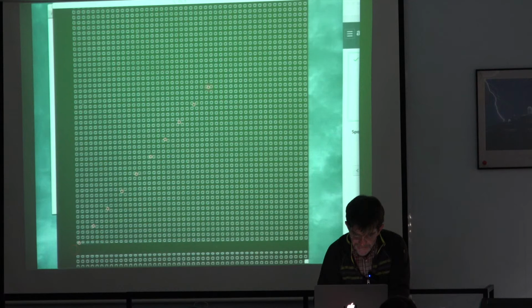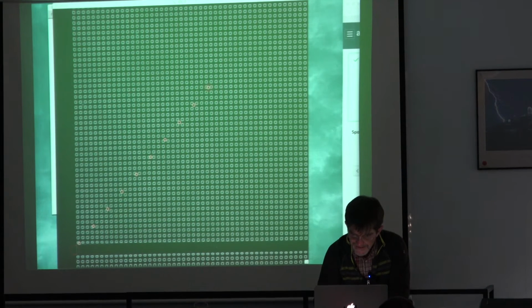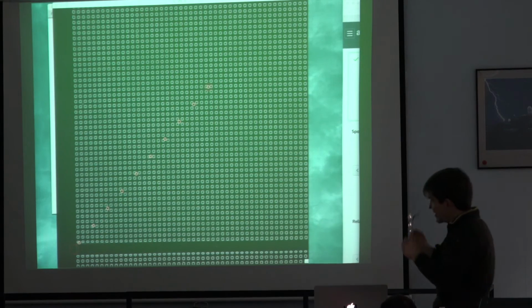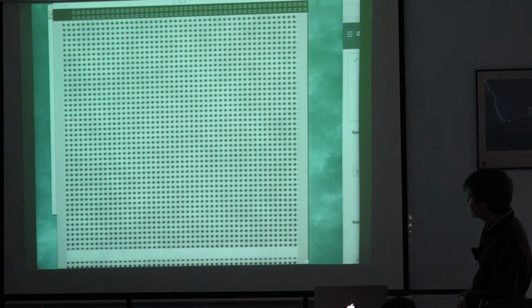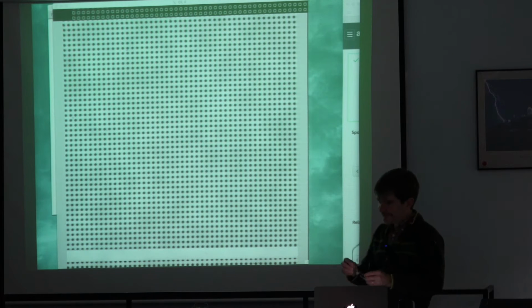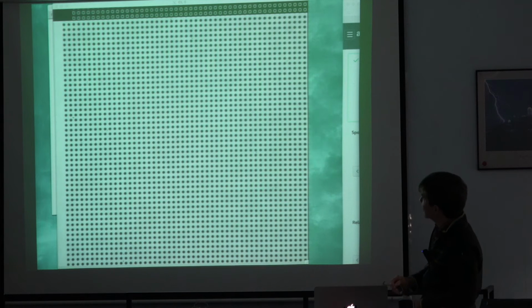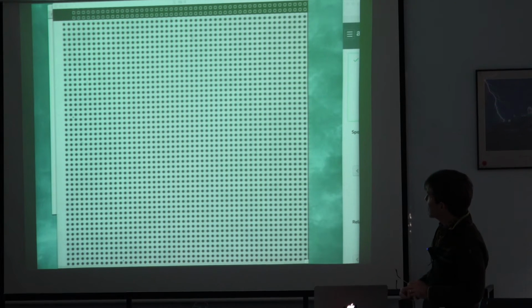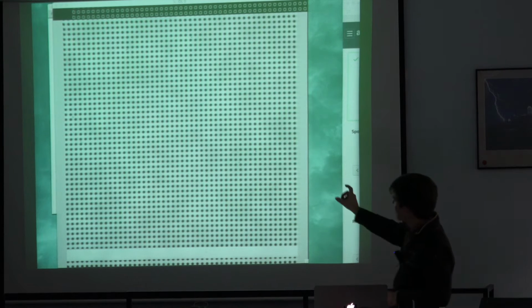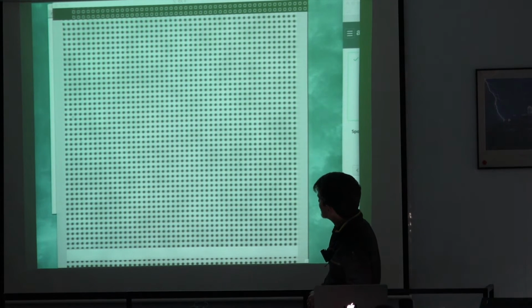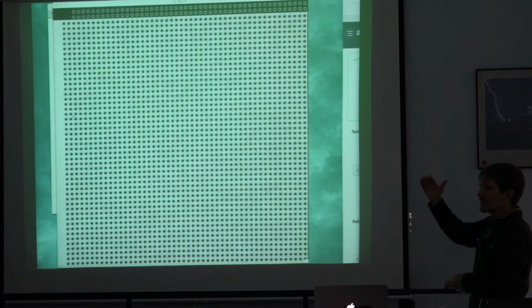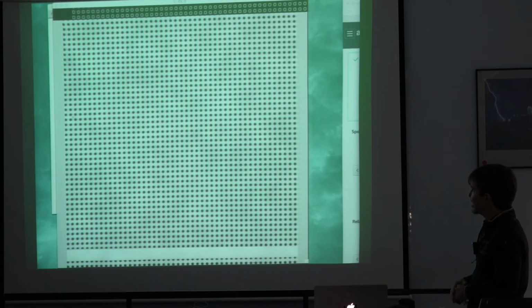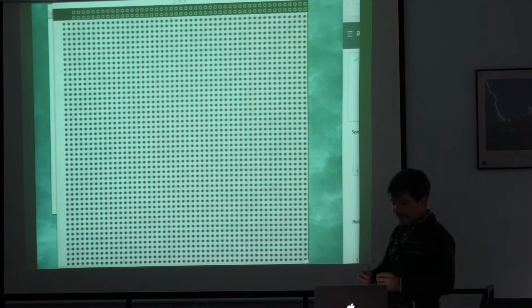And now we can look at these two grid images. This should work, perhaps. So now I have the two grid images. You see they're pretty close. The grids aren't changing, right? Everything's pretty close to being lined up between these two. There's a slight shift, it looks like there. But that's easy enough to take out. So we can use this. We get the plate scale and we can scale one image with respect to the other one and get them pretty close to being lined up.